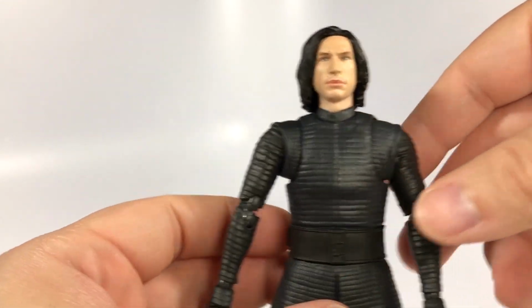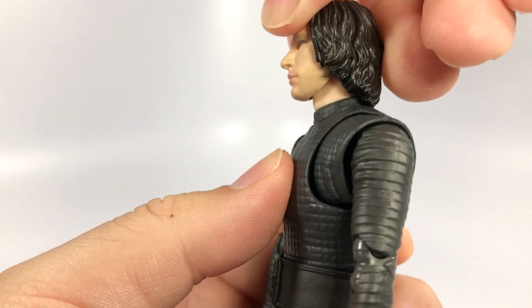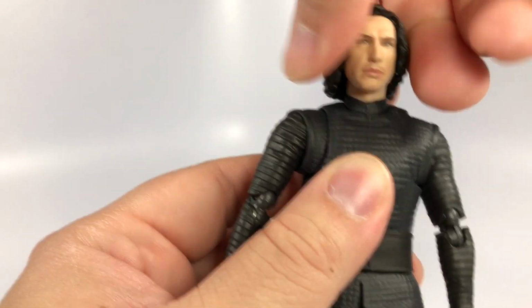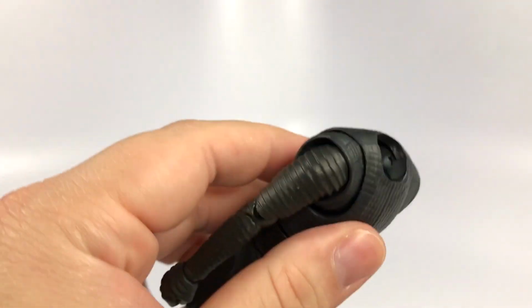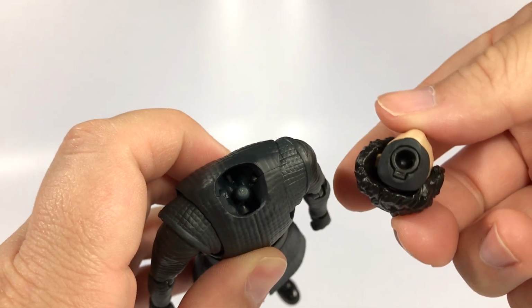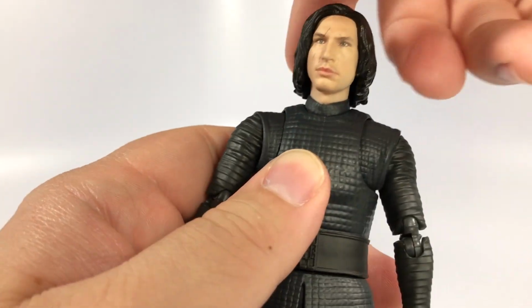As far as articulation goes, he does have a ball joint at the head. It's like a ball peg, and it doesn't really go down a whole lot. Doesn't go up because of the hair, but you can turn it, and you can kind of cock it over just a little bit. And the neck is also on a ball peg, and it falls off very easily, just like that. Too easily. You can see where they have the ball joint in there, and then right there's the socket. It's just a little bit too far in there, and that really prevents you from getting good movement here.